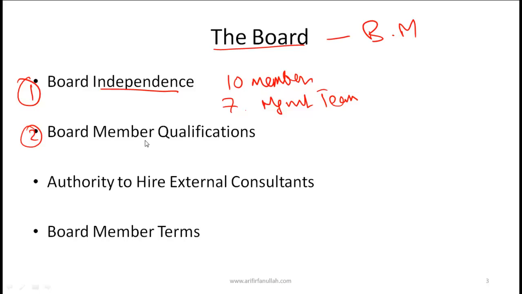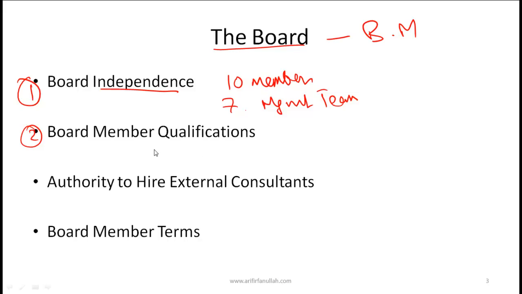Then point number 2 relates to board member qualifications. Here an investor must determine whether a board member has the qualifications the company needs for the challenges it faces. So clearly, essentially this is saying that the board members need to be competent. The idea being that if board members are not sufficiently qualified for the position they hold, then management can get away with things that are not in the best interest of the shareholders. So for example, if somebody is in charge of the finance and audit committee but has no background in finance, then clearly the management team can probably get away with things that they should not be able to.